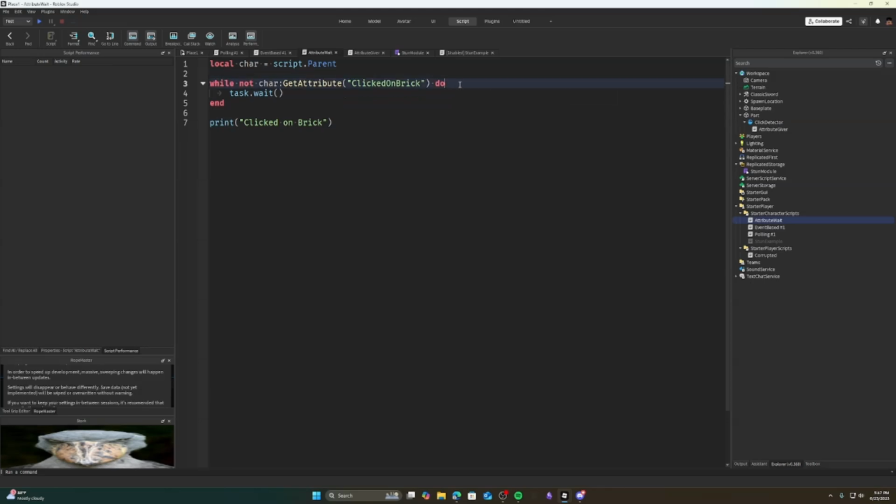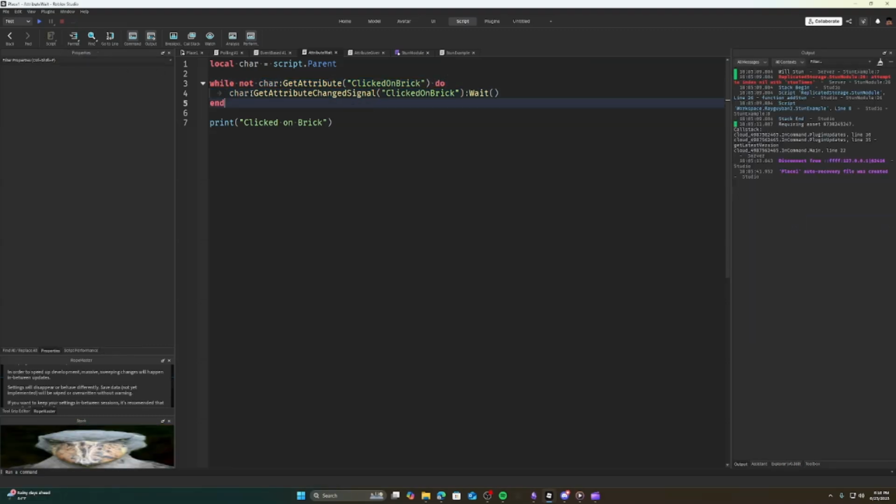And we only want to wait if that attribute is not already there. So if that attribute is not enabled, then we just wait here. A quick editor's note is I forgot to make this an if for this specific example, but let's say it's an attribute that checks how many times you clicked it.